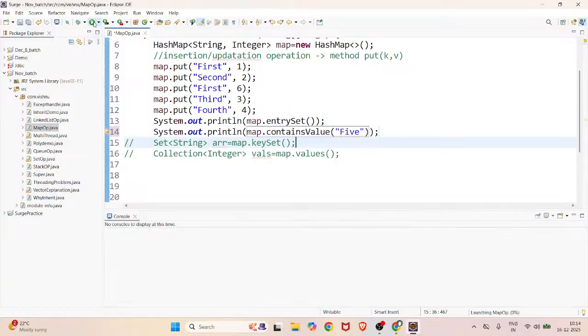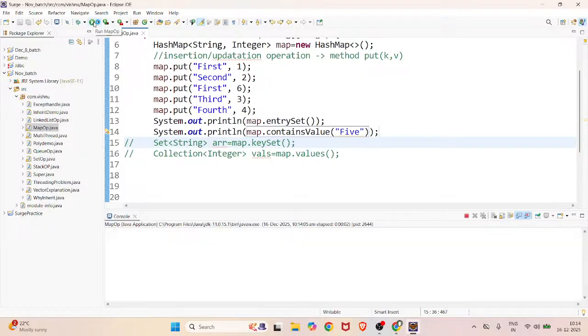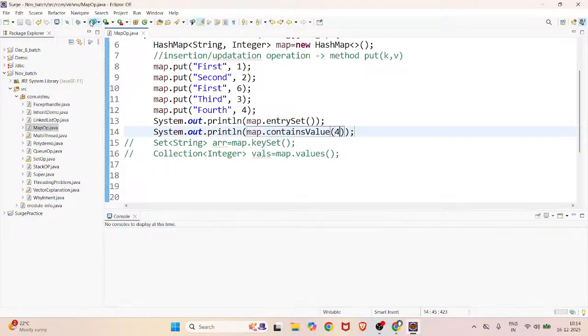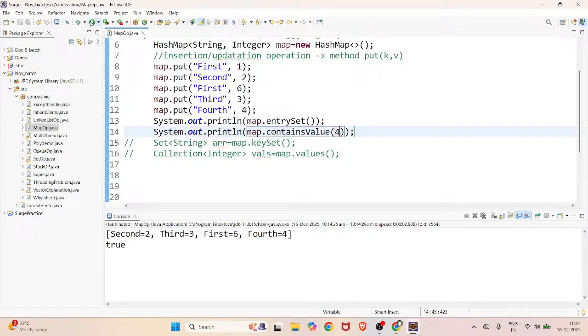Suppose I go with 4, it returns true, because it contains that value.